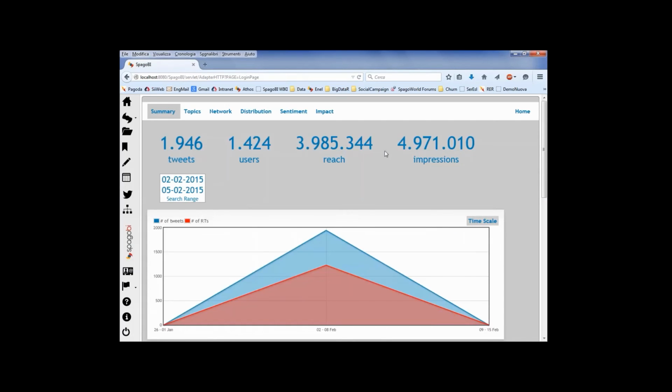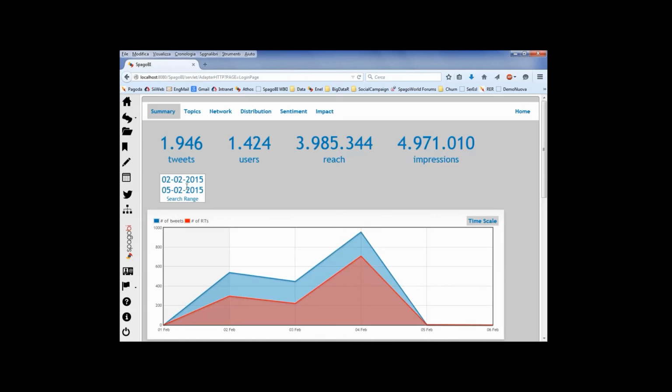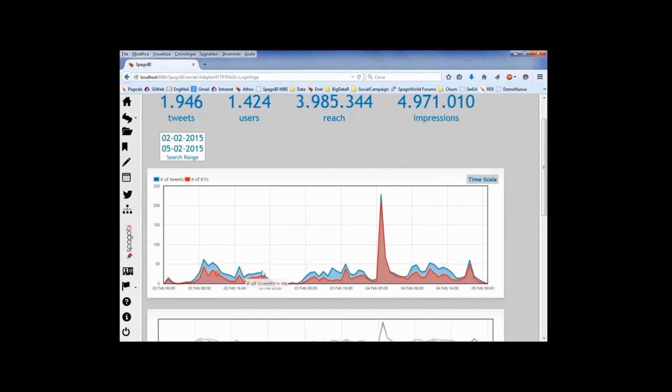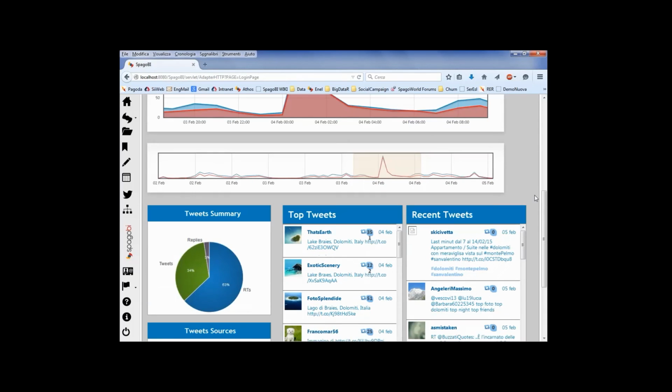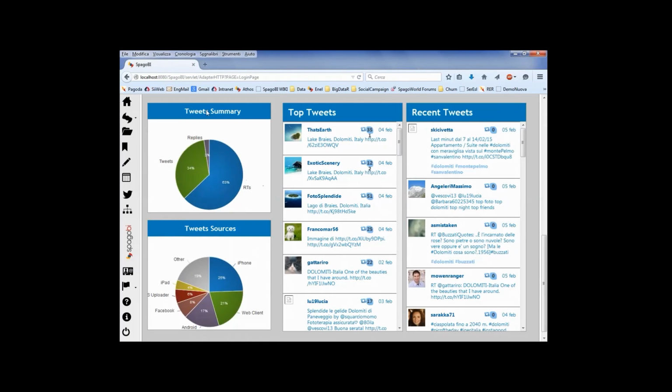So here we are. This is the first tab, the summary part, and you can, for instance, vary your time scale. Now here the window time is very short, so it's maybe not so relevant, but you could also move to hour, for instance, and see the trend. And if you want, you can zoom on one particular part. Then going further down, there is the other part of the summary, so you can see how many of your downloaded tweets are really tweets and how many are retweets or replies, or where they are coming from, mobile or iPad or other. Then you see the top tweets and the most recent tweets, recent with regard to the time window that you have decided at the beginning.